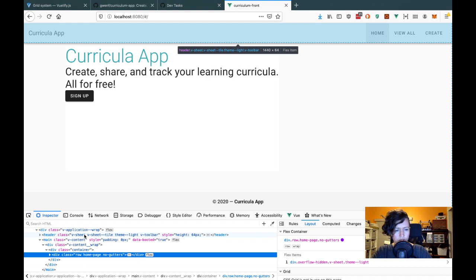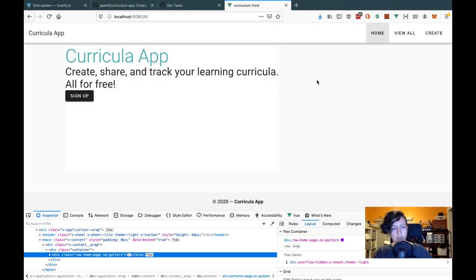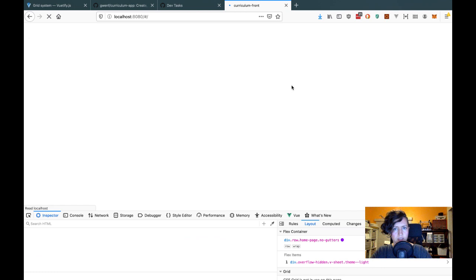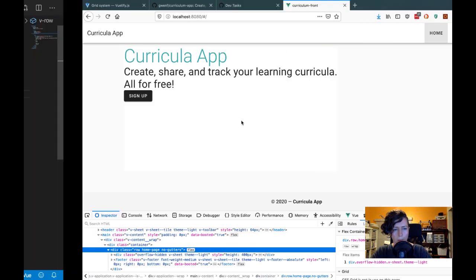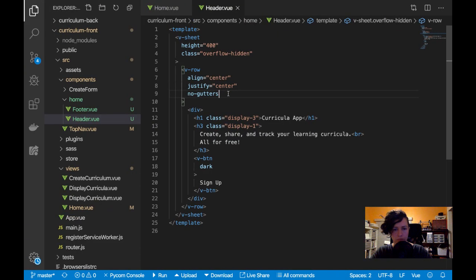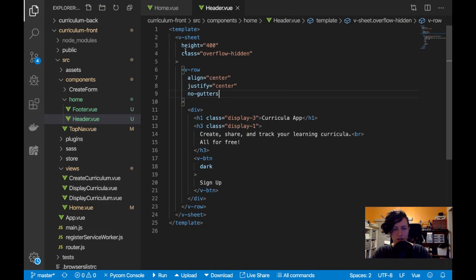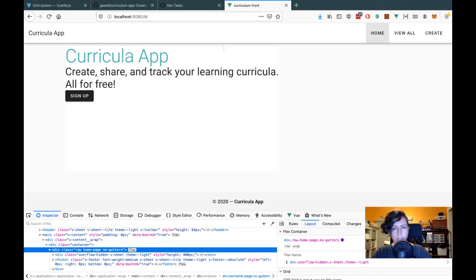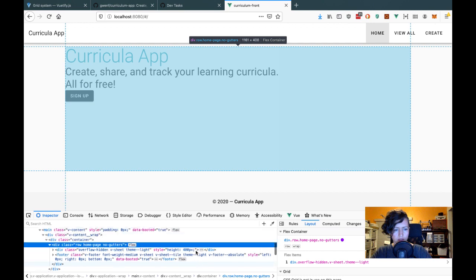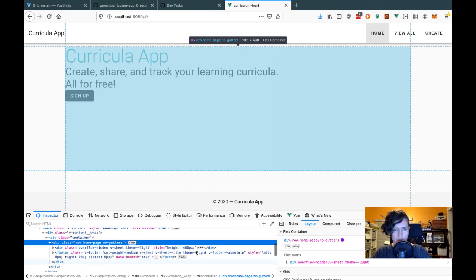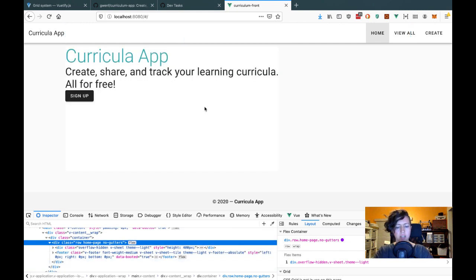This is V sheet. And then let me see. So I actually did this in another app recently.